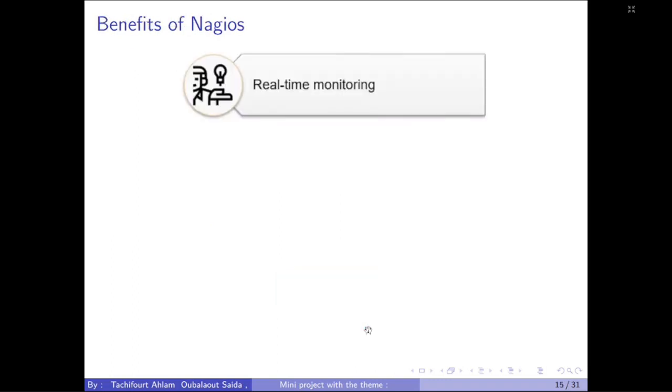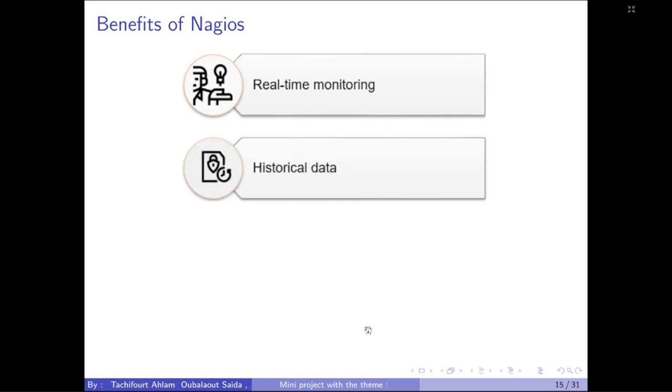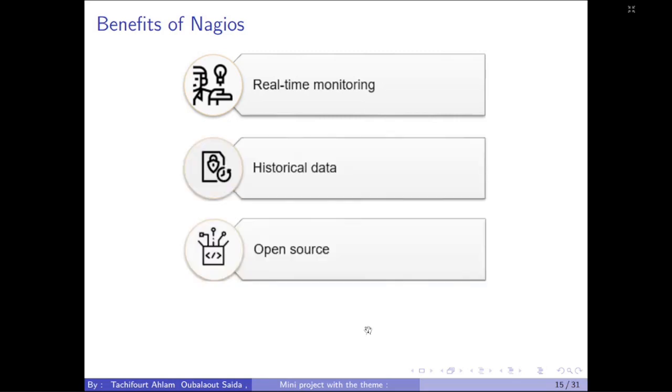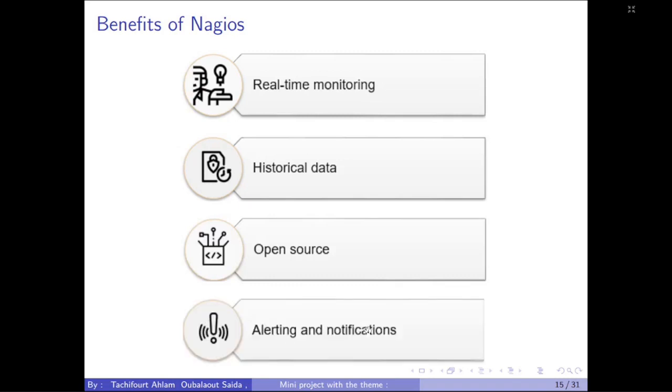Nagios is a popular open source monitoring tool that can be used to monitor the availability and performance of various network and services resources. Some of the benefits of using Nagios include real-time monitoring, historical data, open source, and alerting and notification.